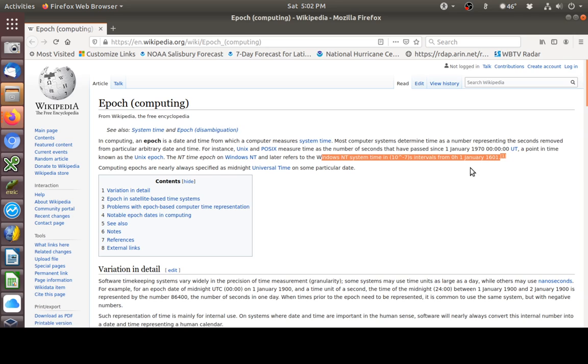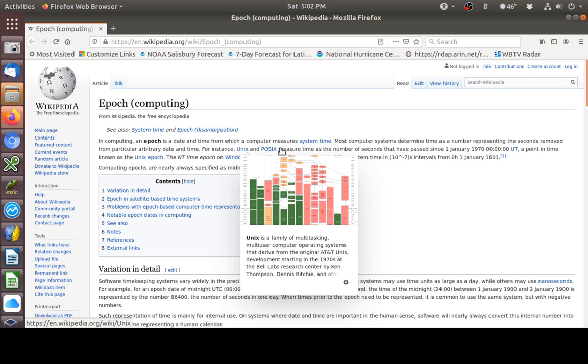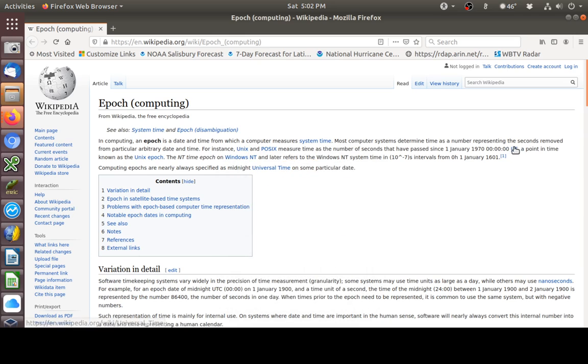Okay? Now that's different from Linux and Unix. With Linux, our epoch date is the number of seconds that have passed since January 1 of 1970.